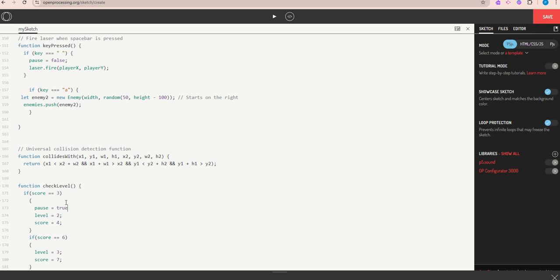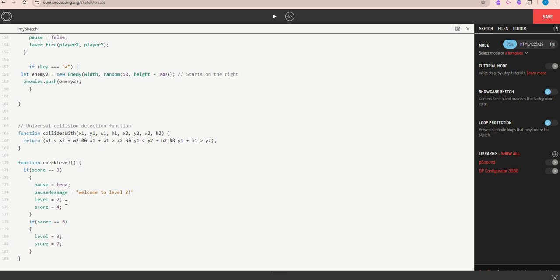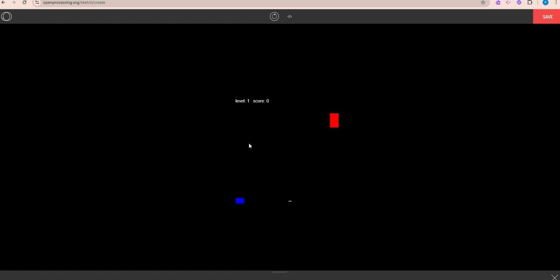Pause equals true, pause message equals welcome to level 2. Okay, sometimes you want to do that, especially if there's like a boss or something that you want the user to prepare for, or just to show that you have control of your game. So now, okay, good. So I've got pausing and levels.